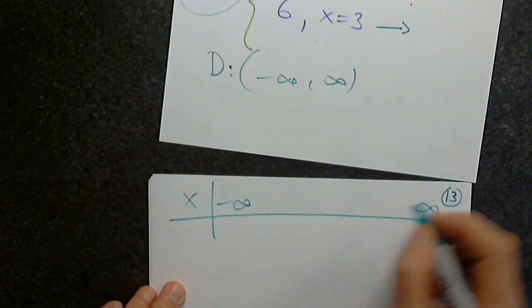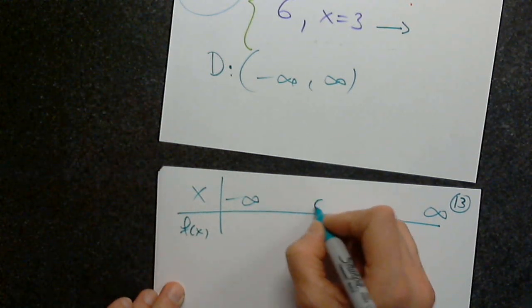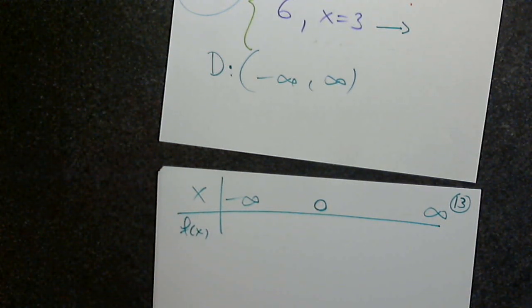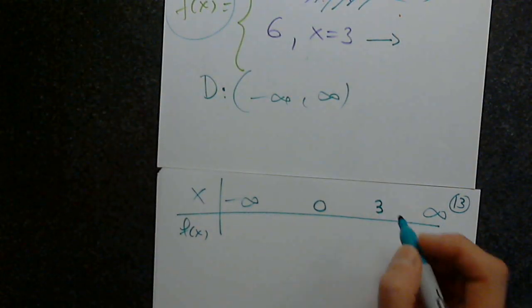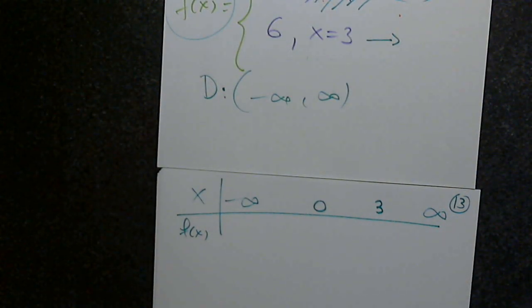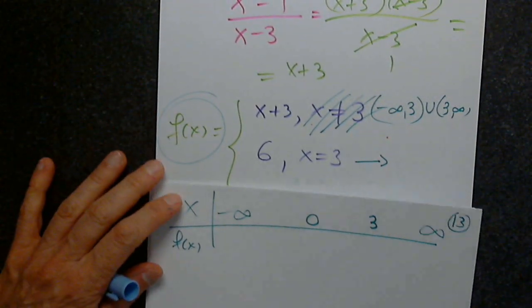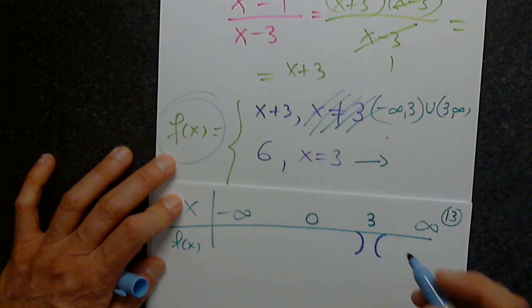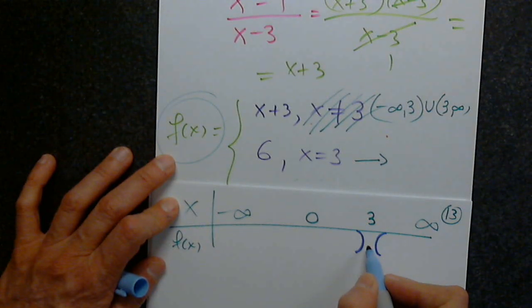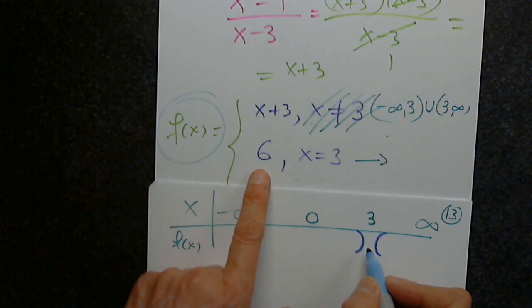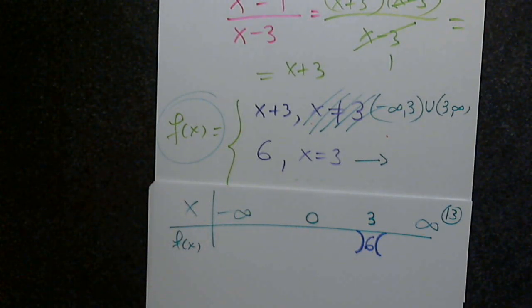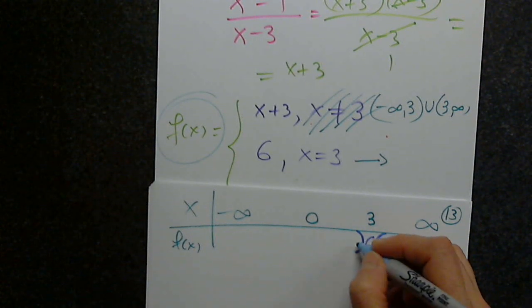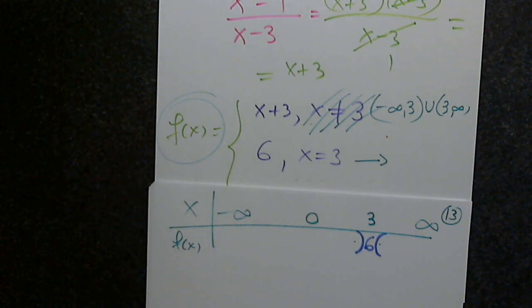Good. So then, which is the key point or x value? Of course, 0 must be there, but the key value is 3. Indeed. But this time, careful, this is what we need to do. So please pay attention for a second. Left and right, they're not touching. And what do I write inside? 6. When x is 3, y is 6. But I don't know these. In a moment, I will.